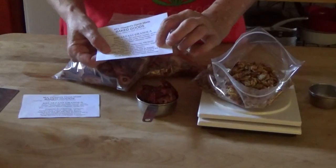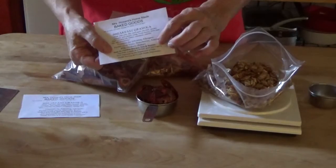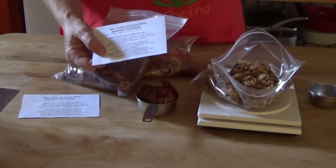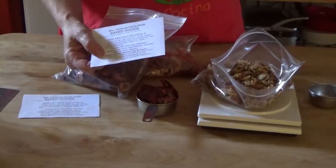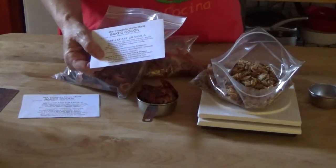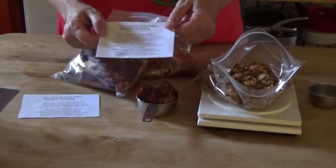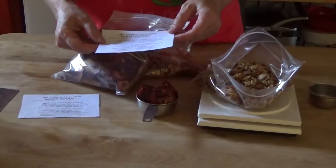We're not required to, but I always put on here that it's made in a kitchen that uses nuts and peanuts, just because I use nuts and peanuts a lot, and so although I try to clean my preparation space and clean all my utensils well, and my hands and everything, and make things on different days, there's no guarantee that anything that comes out of my kitchen is not going to be exposed to peanuts or tree nuts. So people need to be aware of that, and if they have a nut allergy, their best bet is to not eat foods that I've cooked because of that.